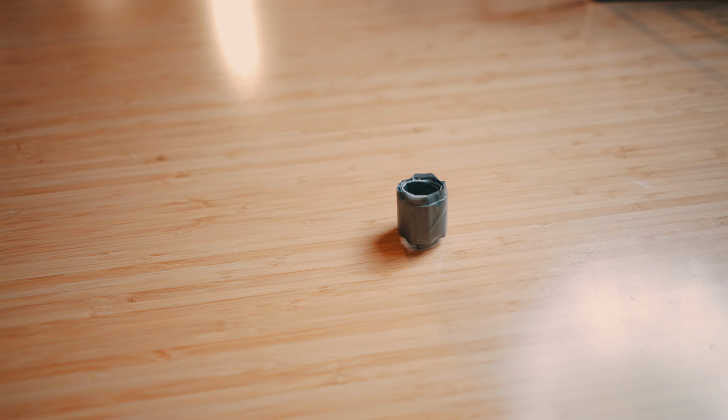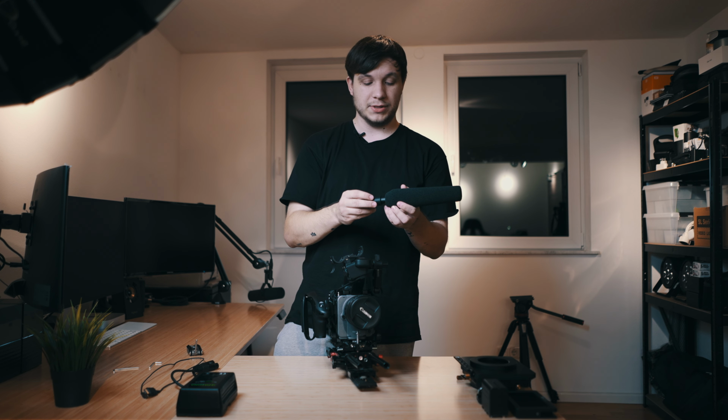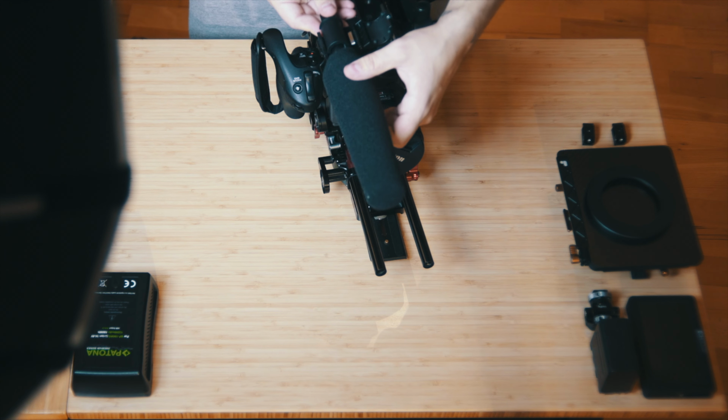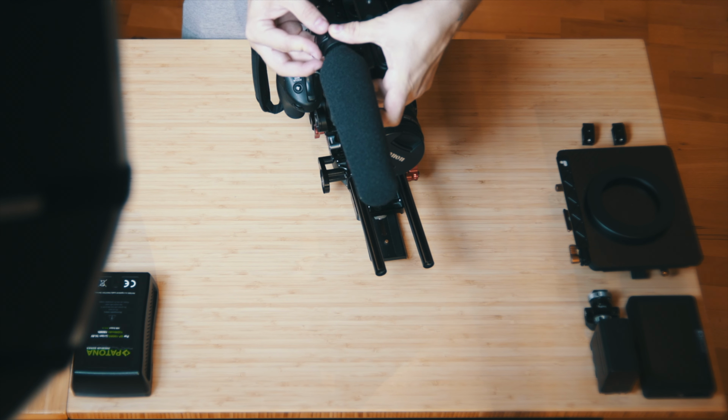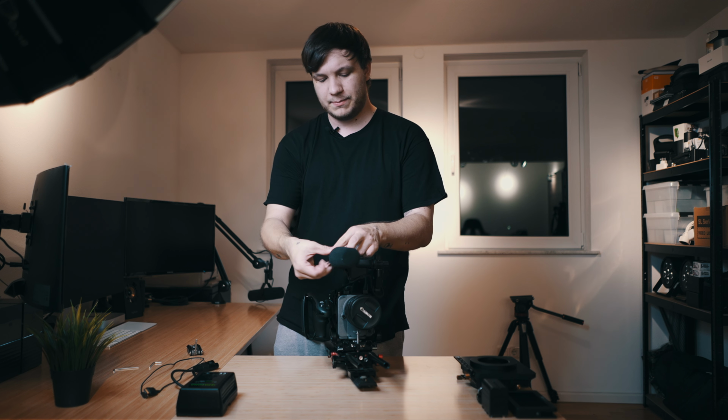I actually used this self-made gaffer tape microphone spacer for the longest time, and only now for this video when I'm taking it apart, I'm using this microphone spacer which I bought back in November. I hope it works just as fine as my own contraption, which I now use for over half a year. So let's put it in, close it, and hope it works. Well, I feel like it wiggles more than with my self-made option. Maybe I'm gonna put it back in. Hold on, I think I'm gonna use this one again. It just works better, so fuck that.